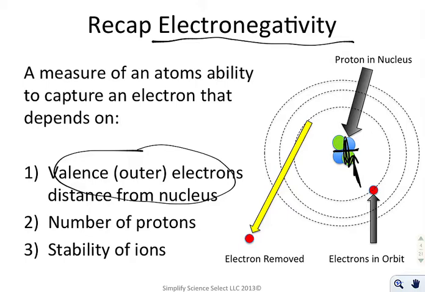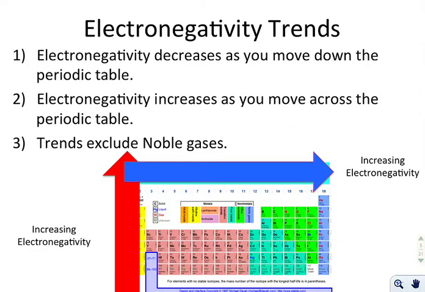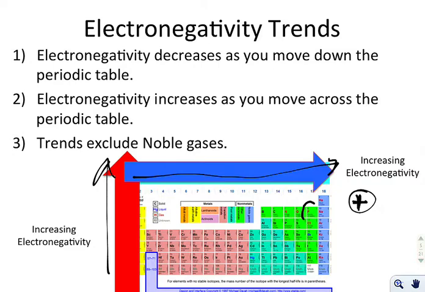And as a result, we said that electronegativity increases as you move up the periodic table, because you get closer and closer to that nucleus, and it increases as you go across the periodic table because you have fewer of what are called shielding electrons. But basically, the atom with the greatest electronegativity is fluorine. Okay, we exclude noble gases from these because remember, noble gases, they're happy, they don't want any electrons. So instead, the most electronegative element is fluorine. The least electronegative element would be cesium down here because it doesn't want an electron. It wants to get rid of its electron as much as possible.